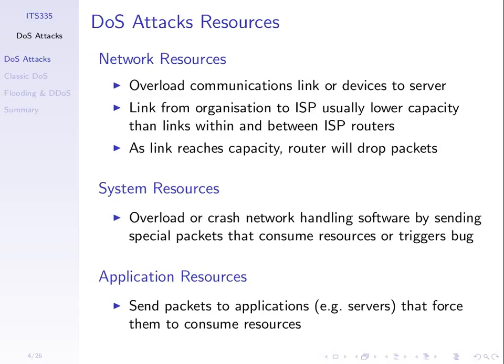And the final set of resources are applications. Again, we have a network, we have a server connected to that network. The server has some system resources, and running on that server is some applications, like a web server application. Another type of attack will try and get that application to crash. Okay, so again, get that application to do something such that the application cannot process the normal requests. Get it to consume memory, again, consume CPU, or get into a state such that it cannot process normal requests. So we distinguish between network, system, and application resources.